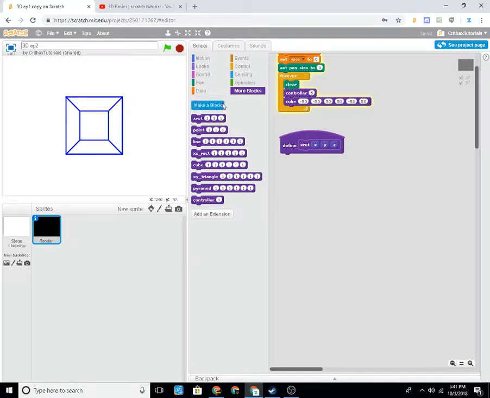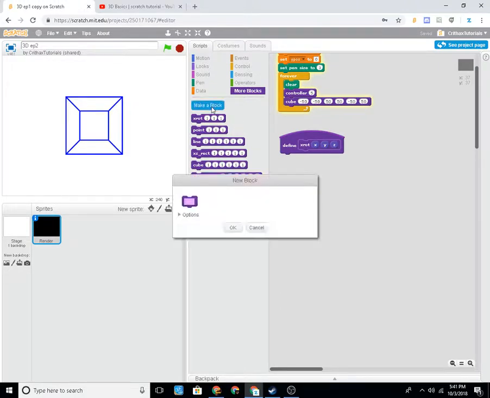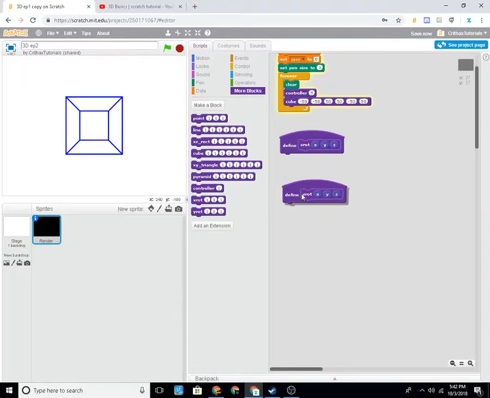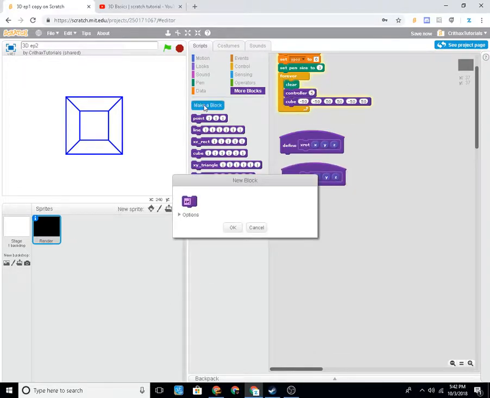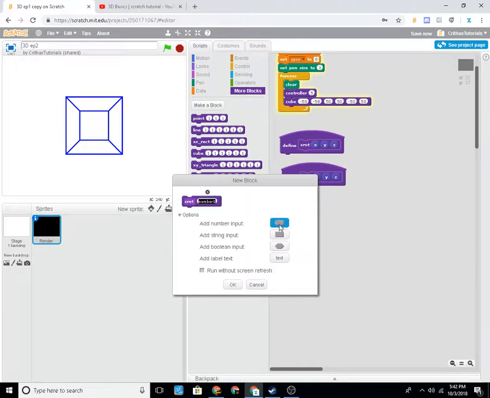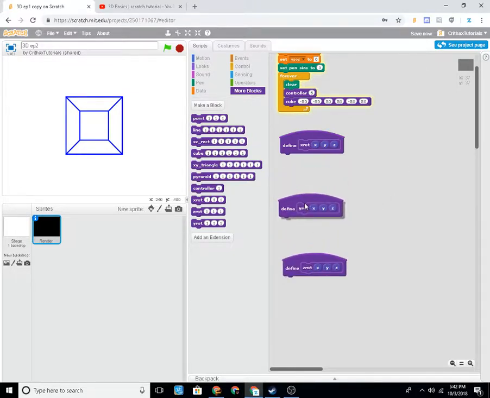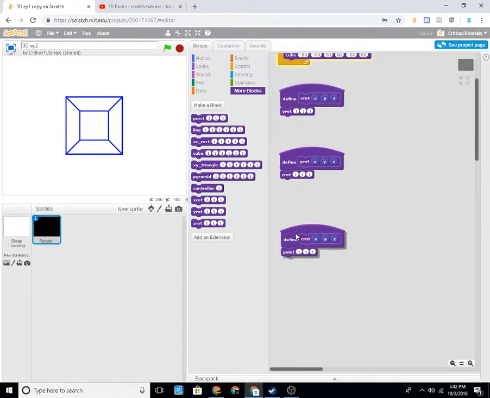So now inside here we're gonna create a y rot. Put number inputs x, y, z. Then last we're gonna have z rot. Put in the inputs x, y, z. Now with these inputs, we'll space them out a little bit. For the x rot, we're gonna call y rot. For the y rot, we're gonna call z rot. For the z rot, we're gonna call point. So I'm gonna have to change up some code, but it won't be too hard.